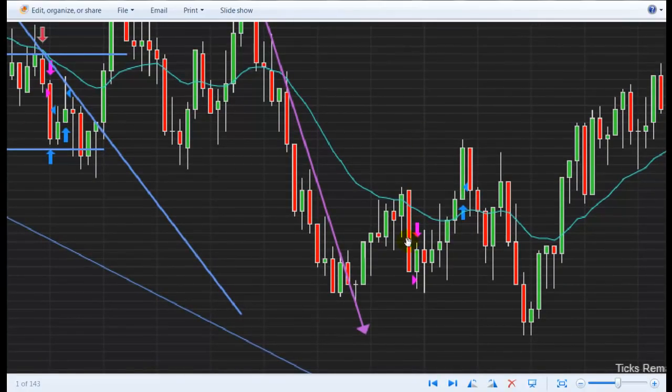Right here, he went short. This is your signal bar, which is bullish. Notice there's a new low and a first entry, and there is a second entry short right there. But I guess what he was thinking maybe was, well, that's too bullish, but then the next one's bearish, so I'll use it. Well, you can't do that. This is your signal bar, and you would not have been able to enter this trade, and that would have kept him from having a loser. Actually, if you'd have entered here, even with the wrong signal bar, you still would have had a winning trade.